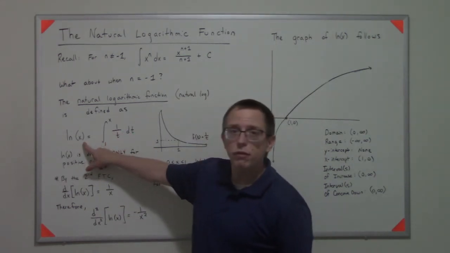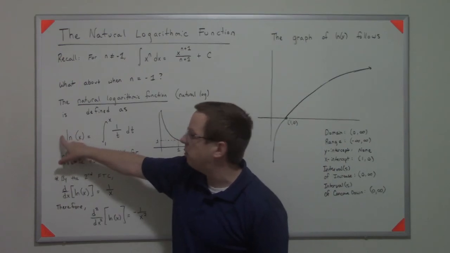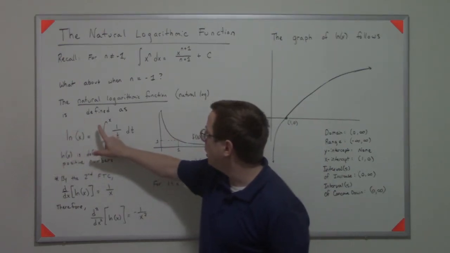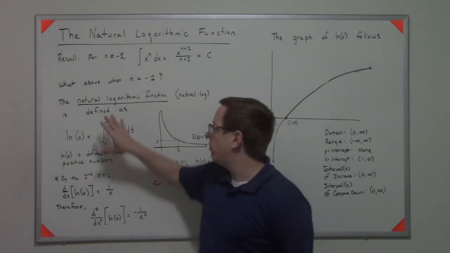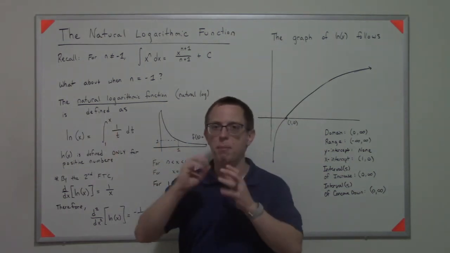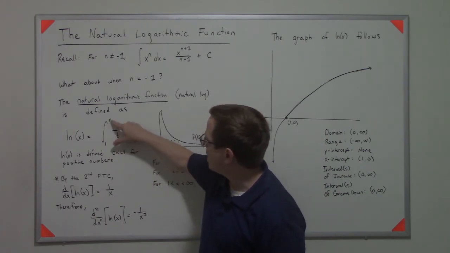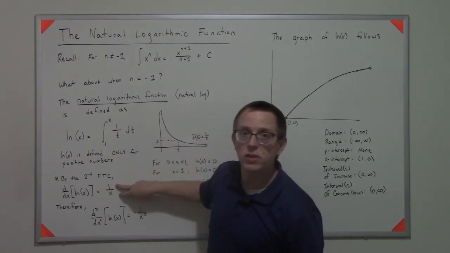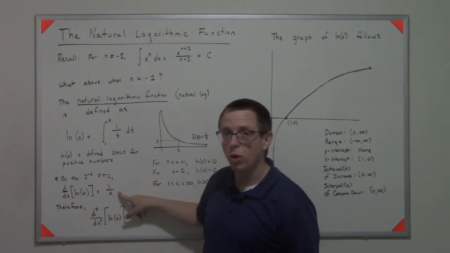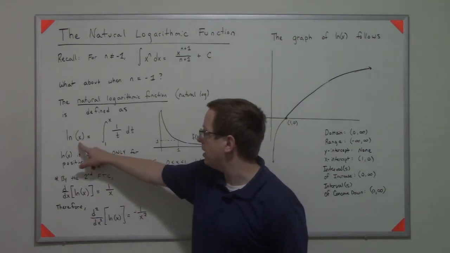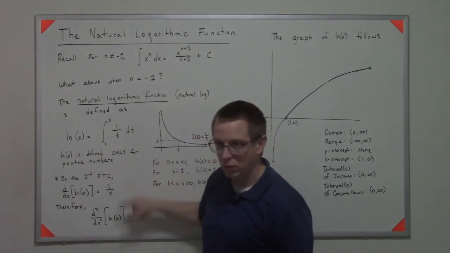By the second fundamental theorem of calculus, you remember that if you take the derivative of this integral, those have that inverse operation, and it pops out, replacing this t with this x, basically. That's how the second fundamental theorem of calculus works. So if this is an antiderivative of 1 over t, then its derivative must be 1 over x.